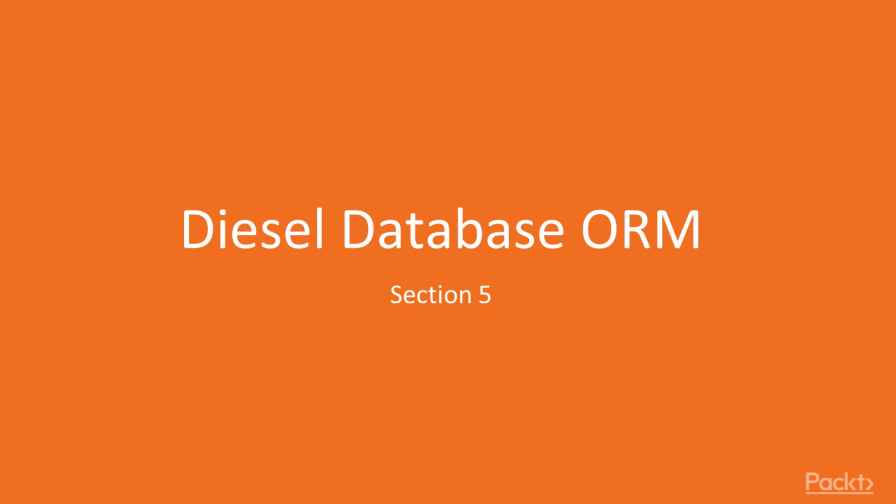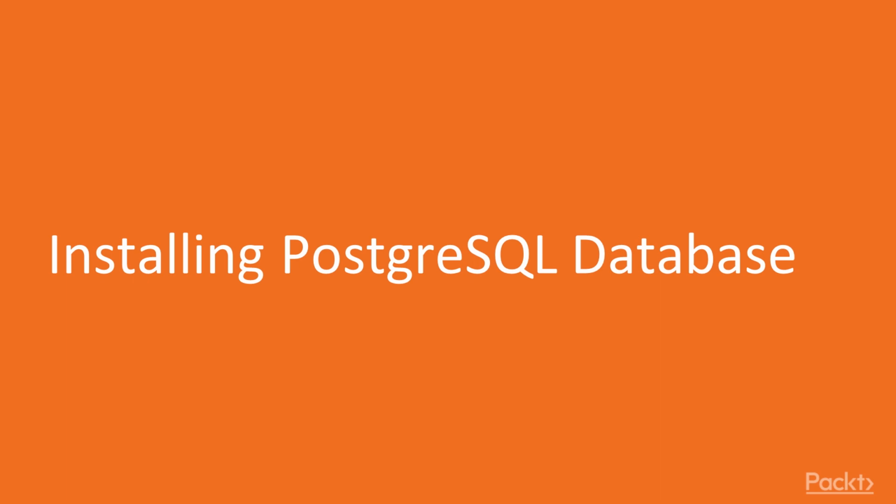During the coming videos in our Rust projects series, we're looking at PostgreSQL and how we can interact with it using Diesel, which is an object relational model for databases, and that is built in Rust. Before we can do that, of course, we need to install PostgreSQL, and actually there are a couple of tricky parts that it's worth going through.